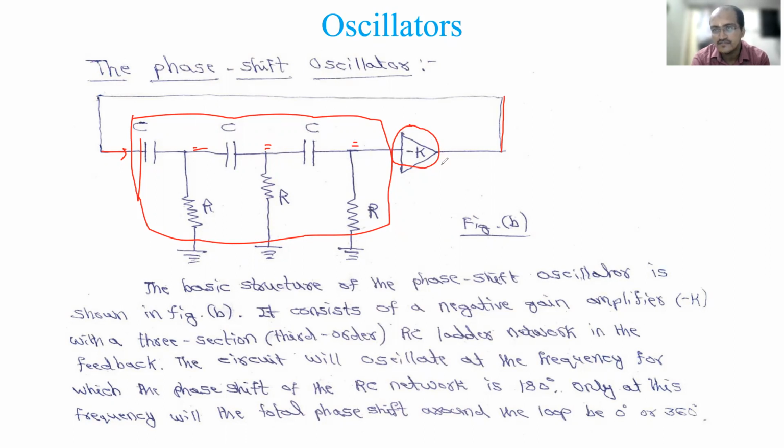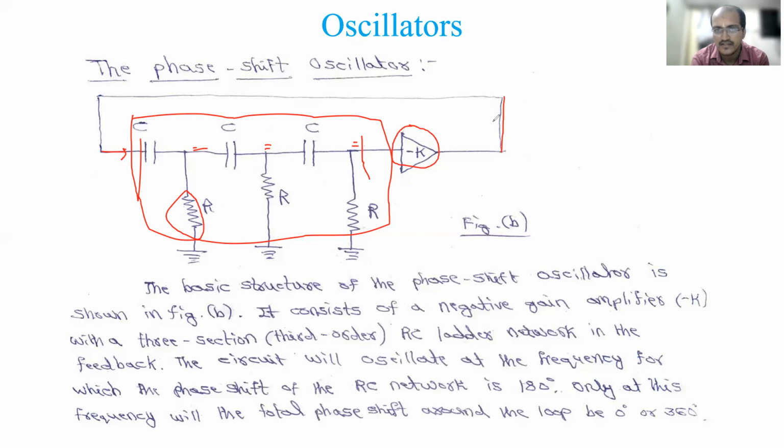So together it is giving 360-degree, and it is satisfying the Barkhausen criteria, and it will act as an oscillator. One note: don't assume that each section will give exactly 60-degree. The first section may give a little more compared to the second one, because here the resistor will act as the load, so it will dissipate some amount of heat. Then the next will produce a little less, and overall at the output of the 3 sections you will have the 180-degree. That is the idea of this phase shift oscillator.